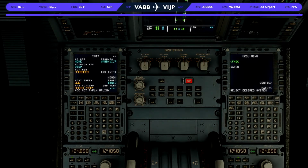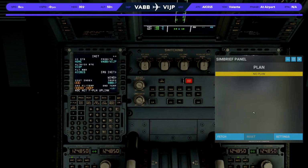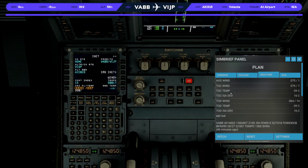Alright, since the flight plan has picked me up as Bombay Jaipur with an alternate to Delhi, let's quickly set up our flight number, which is going to be AIC 615. We're going to be at cost index. Oh, let me use my nifty sim brief tool. AIC 615, and we have a cost index today of 15. Our flight level today is 350. It's rather high. There is no problem in climbing 360. The only problem is descending. At top of flight, our temperature is minus 39. And the ground temperature, last check from the METAR, is reported at 28 degrees.